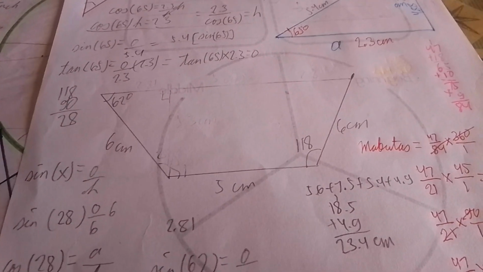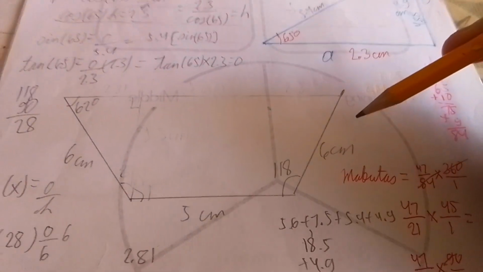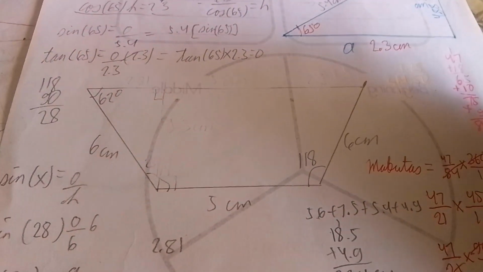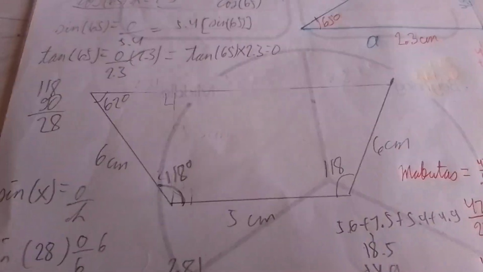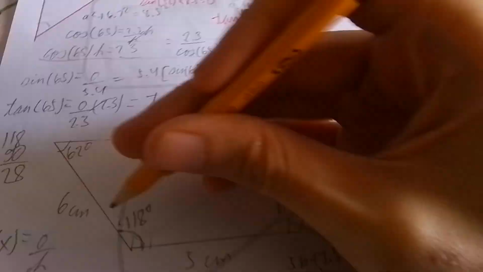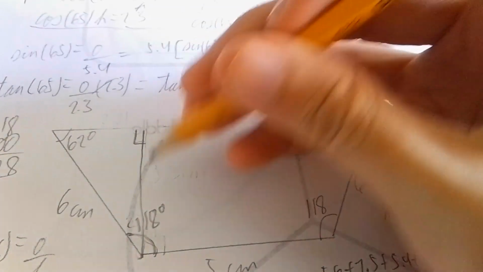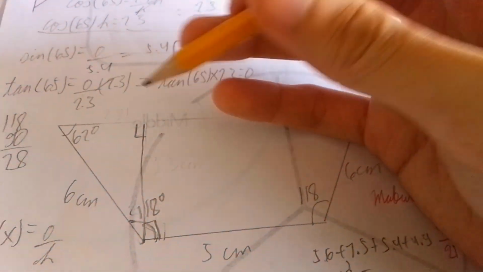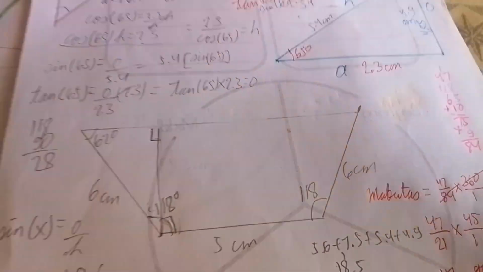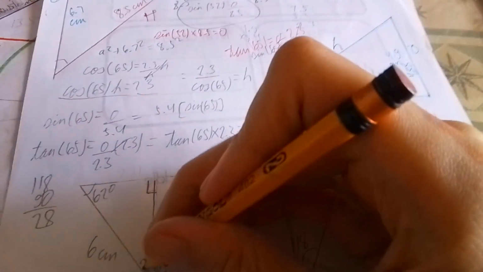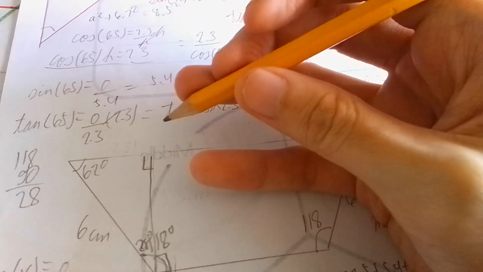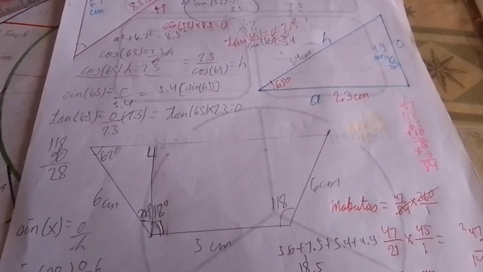Diba remember ito yung drawing? This is the drawing of our trapezoid. We have 5 cm here, we have 6 cm here, we have another 6 cm here. So remember this is 118 degrees. So if we draw a right angle here, this could make a right triangle. So kung right angle to, tapos, if we apply the complementary rule, 118 minus 90 equals 28. So this one should be 28. Then 90, and then what's the remnant here? 62.